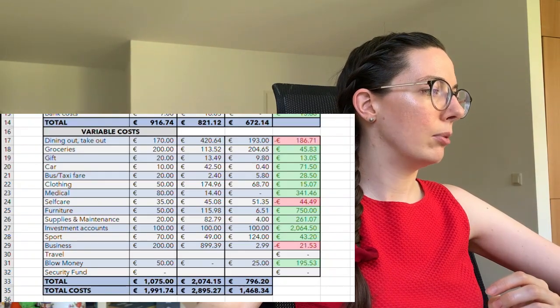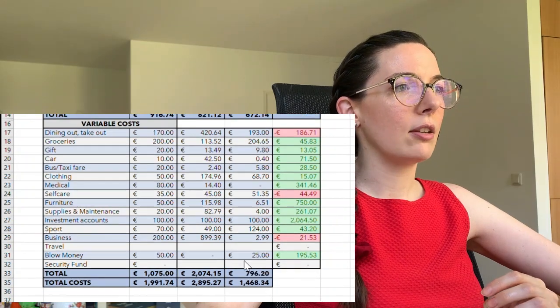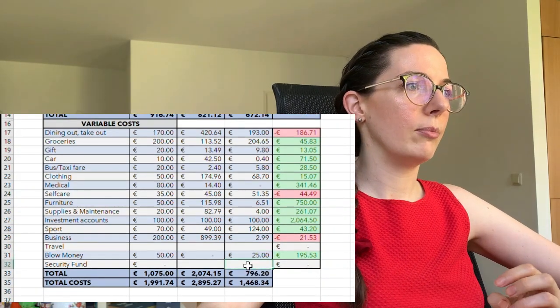And I actually got now a more expensive, not glass version, so that if I drop my phone, the glass foil will not break and I would have to replace it again. Because every 6 months I spend 10 euros on replacing that foil, and now I spent 18 euros, but it's not a glass protector, rather it's a plastic one, so hopefully it won't break if I drop the phone and I don't have to replace it so frequently. So that was from my blow money as well. Security fund, as usual, I'm not talking about.